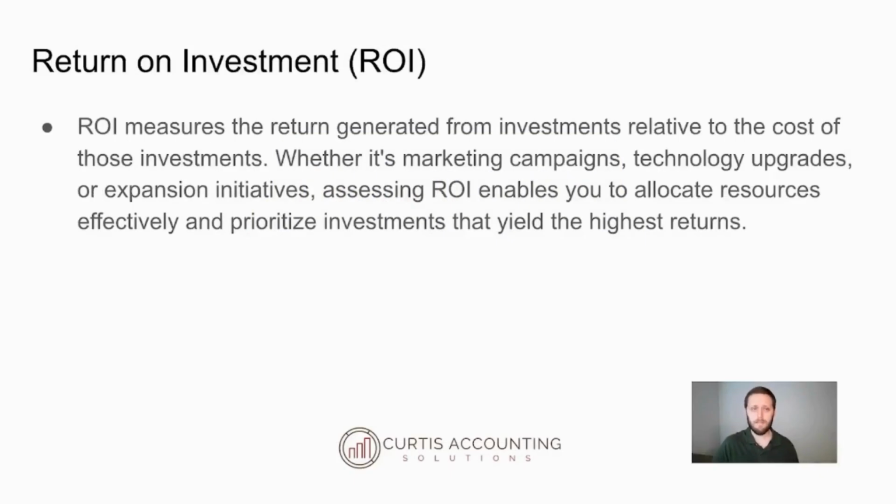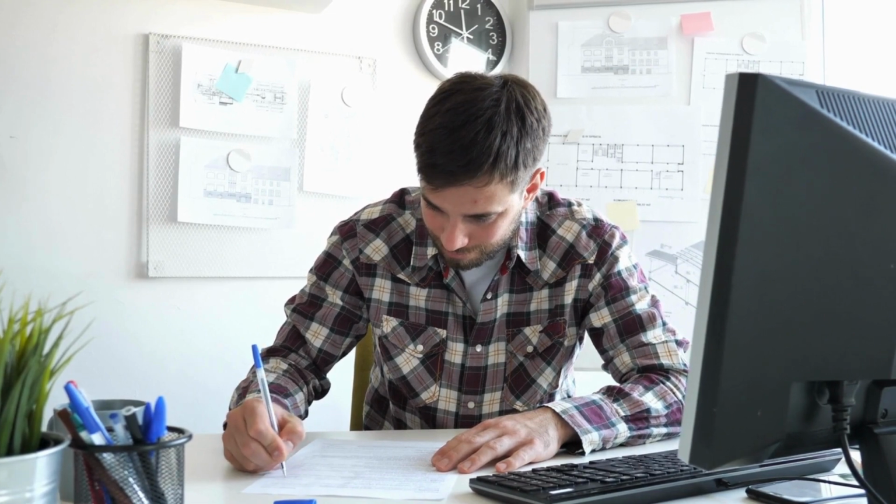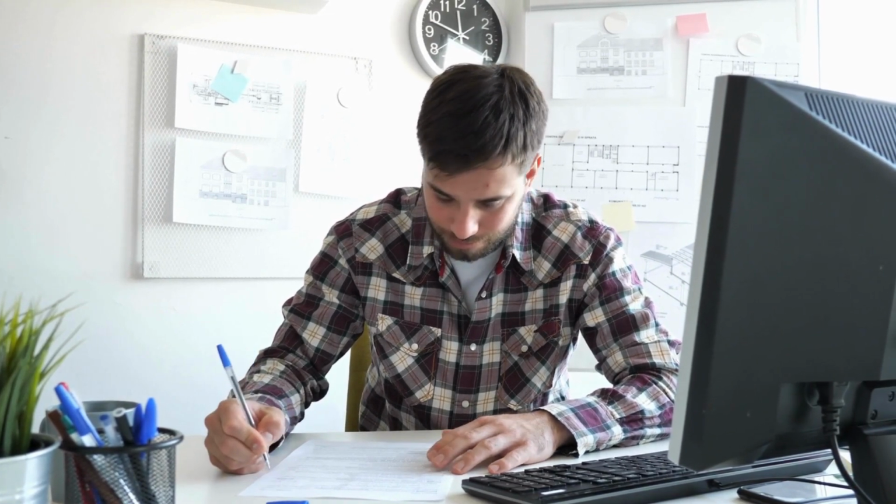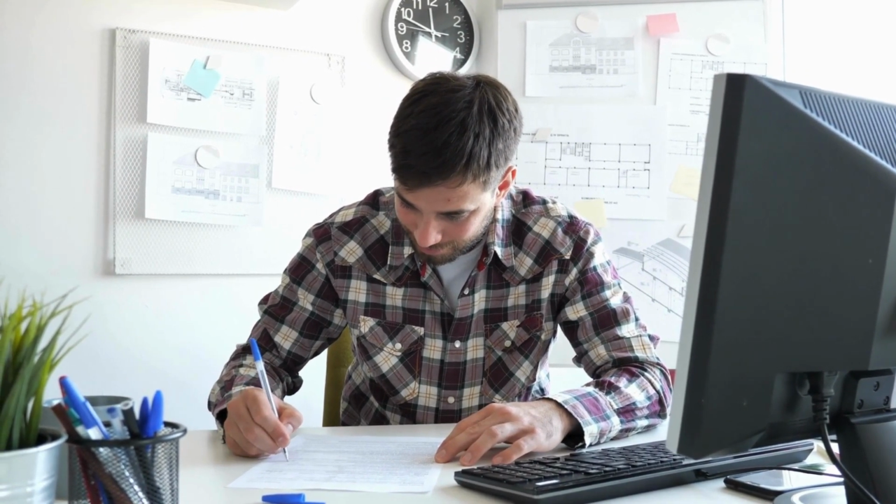The next metric is return on investment, or ROI. And you can use this in lots of different ways. ROI measures the return generated from investments relative to the costs of those investments. Whether it's marketing campaigns or technology upgrades or expansion initiatives, assessing the ROI of these different things enables you to allocate resources effectively and prioritize investments that yield the highest returns.